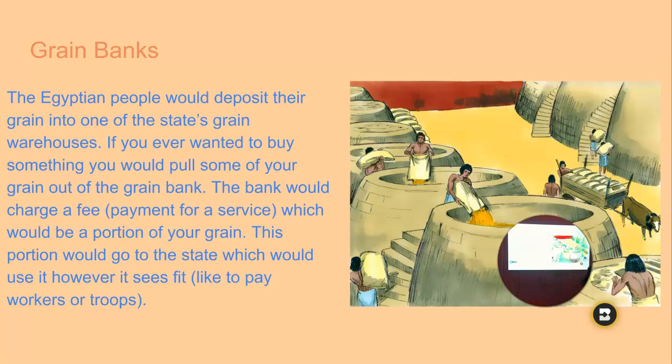With our banks, the way that it would work, and this kind of answers your question, sir. So you would get paid in grain, just like today people get paid in money. And just like today, how a lot of people don't just keep all their money with them, they put it in the bank. People would take their grain to a grain bank. And when you would go to the grain bank, there would be scribes there, and they'd have a weight, they'd have the scale, and you'd say, okay, I have 50 pounds of grain. And they'd weigh it, they'd be like, yep, that's 50 pounds of grain. And then they would write down, such and such, Miss Snowdell gave 50 pounds of grain to the grain bank here. And they would give you a receipt.